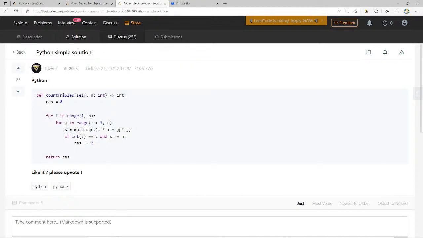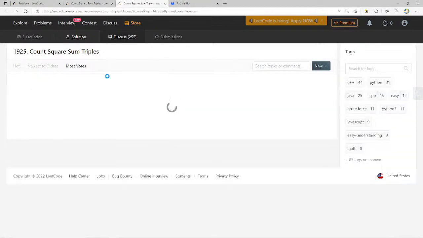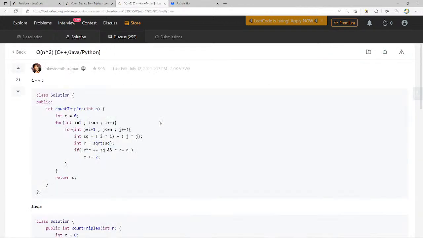Python simple solution. Res plus equals 2. O of n squared. C plus equals 2, return C. The square root is I. Okay, I plus j. Int r is the square root of sq.